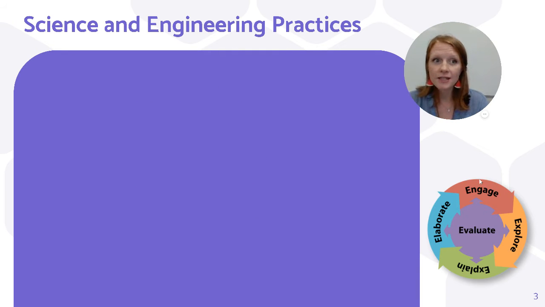During our science lessons, we are, again, less concerned with them memorizing science content and more concerned about helping them to understand, what do scientists do? What do engineers do? What are some of the practices that those people engage in? And here are some of the science and engineering practices that are central to our planning process.